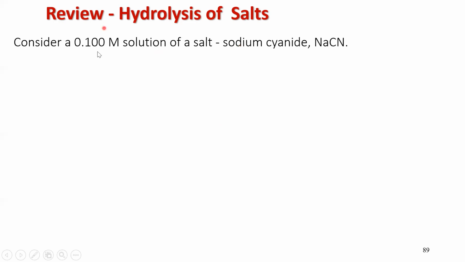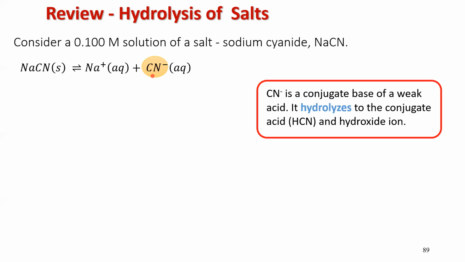So let's say we have a 0.100 molar solution of sodium cyanide. Well, sodium cyanide is NaCN, and it's an electrolyte. Okay, we know that any ionic compound that has sodium as its cation is going to break up into ions in solution. That's what an electrolyte is. So we start with that. We've got our sodium cyanide. It's going to break up into sodium ions and cyanide ions. Well, what we need to do next is look at the ions that are formed when this salt dissolves in water and decide which one of them is going to go through an ionization reaction with water. And in this case, it's going to be the cyanide ion, because the cyanide ion is the conjugate base of a weak acid. So now we're going to take this cyanide ion and we're going to react it with water.